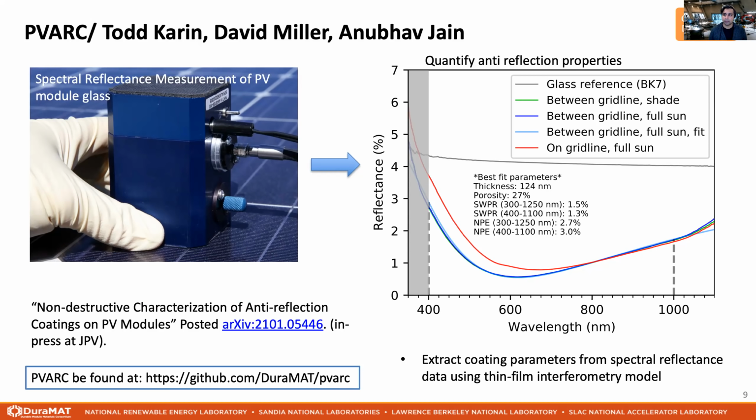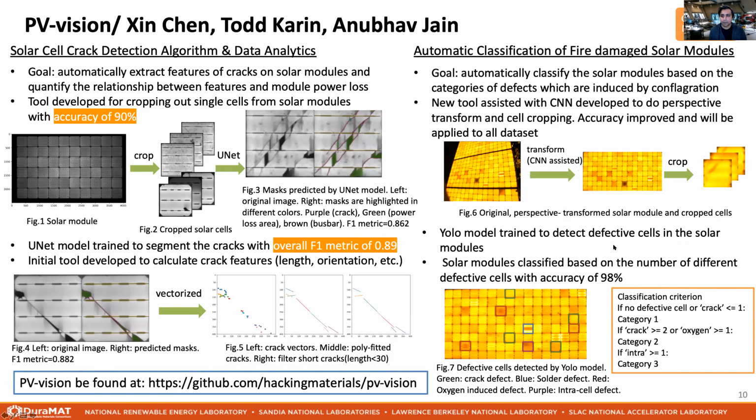You can model the thickness of the film as well as the porosity of the film. And so what PVARC does is it allows you to start with these measurement data and fit things like thickness and porosity, which allows you to understand your film over time. So this method is being written up now. It's in press at JPV, and the corresponding code base to do the analysis is online.